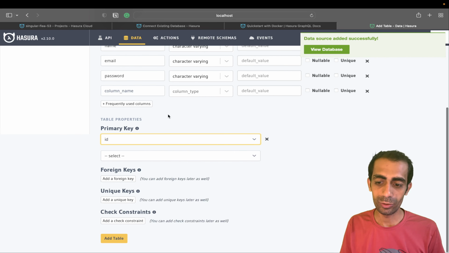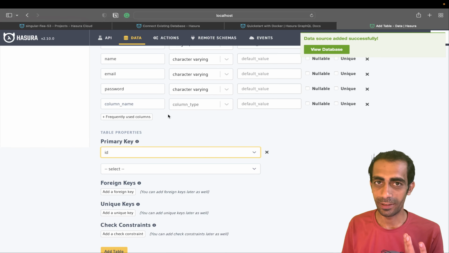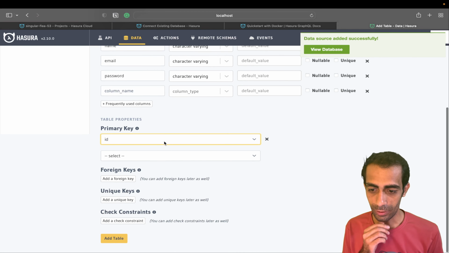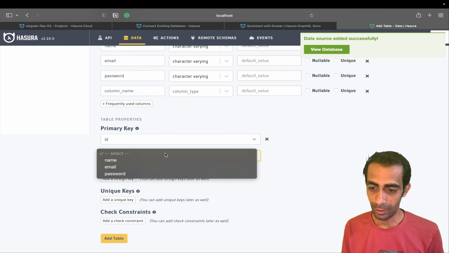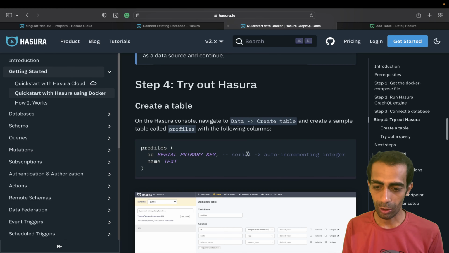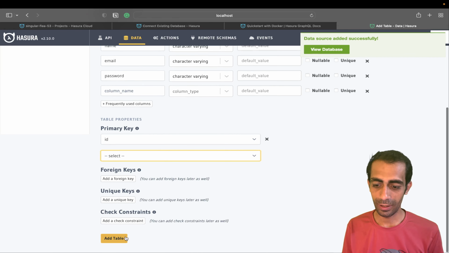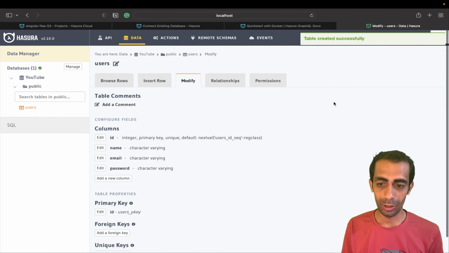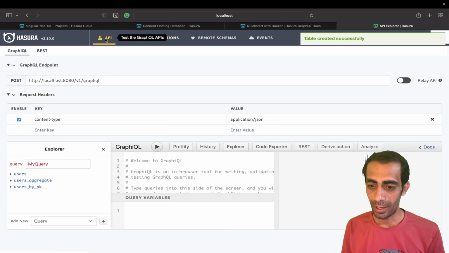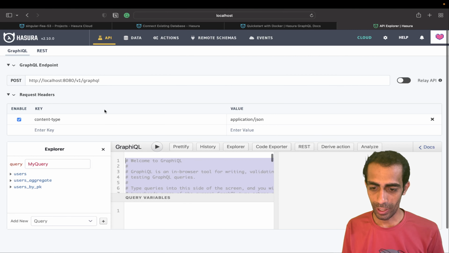Primary key should be id, of course. Then foreign key, it should not be id. If you are doing this in a production, make sure to use something else. Do not use id. This is a kind of key rule if you are planning for something big. Okay, and primary key, that's it, I guess. The foreign key I don't want, and the rest of the things are okay for me. Okay, so I'm gonna create here a table. So table got created successfully.